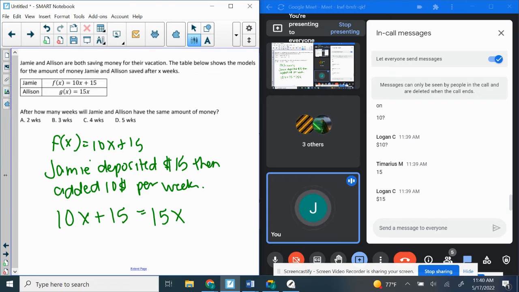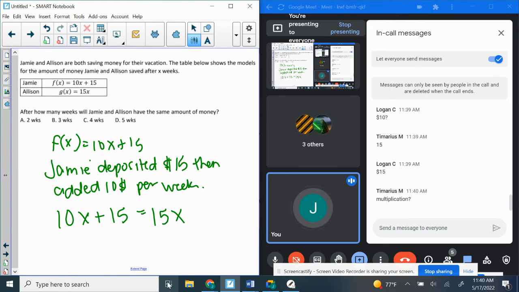Can anybody think of another way to find out when their y values are going to be exactly the same with those two equations? That might be kind of a vague question, but other than just setting them equal and solving them. It's two equations, so it's systems of equations, and we're looking for the solution. We don't want to multiply them together. So in my opinion, 10x + 15 = 15x hopefully is not too scary to solve. This looks like a very good calculator inactive problem.